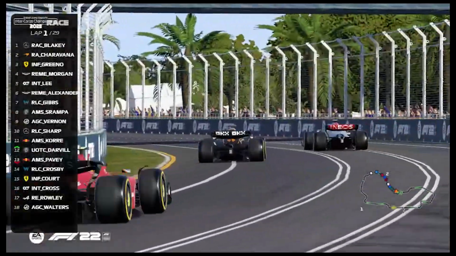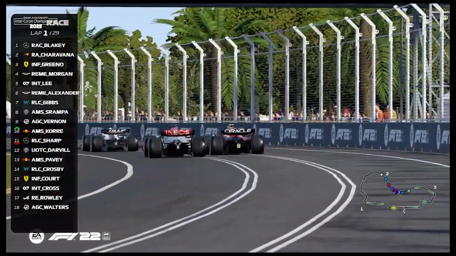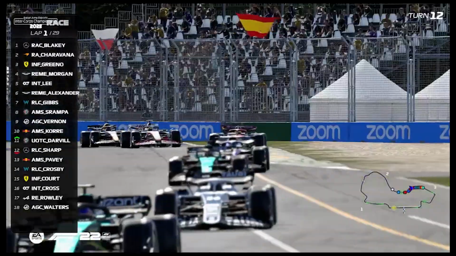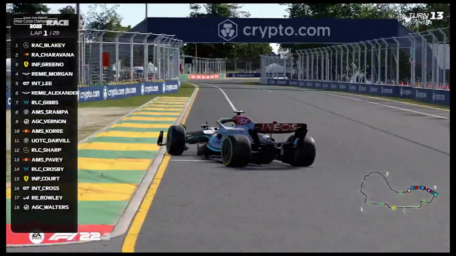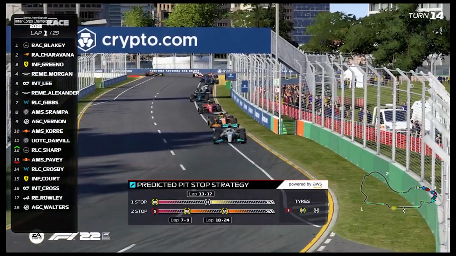Immediately looking to try and get ahead of Charavana as soon as he can. Just moving further down the grid as well, Schramper and Gibbo changing places. And then just behind them, it's a battle of Red Bull and a Mercedes. And the Mercedes takes a bit of contact there and ends up going into the walls. A bit of contact between Corey and Sharp there, and Corey takes the position. But already after one lap, Blakey is in the lead. Goes a bit wide there on turn 11.